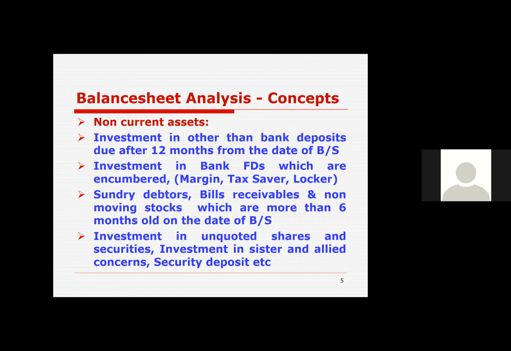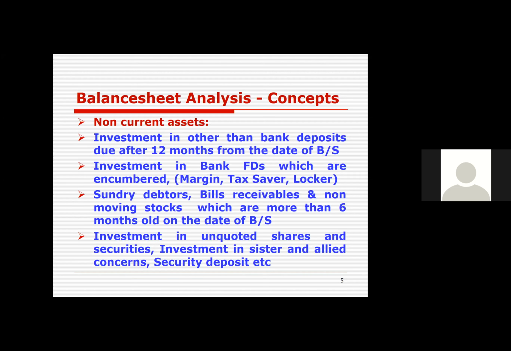So now we are discussing the various heads in the balance sheet: liability side and asset side. We started with the liabilities, called the source of funds. The asset is the use of funds. The assets are divided into fixed assets, non-current assets, intangible assets, and finally current assets. Fixed assets, I told you which are all fixed assets. Fixed assets should be shown in the balance sheet net of depreciation. That is called a net block.